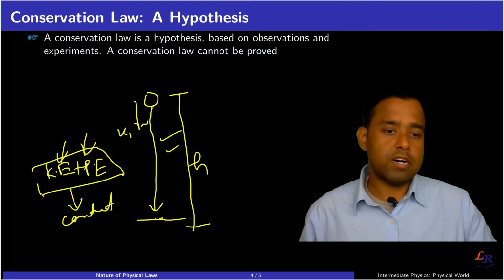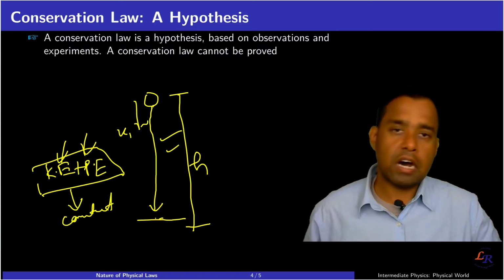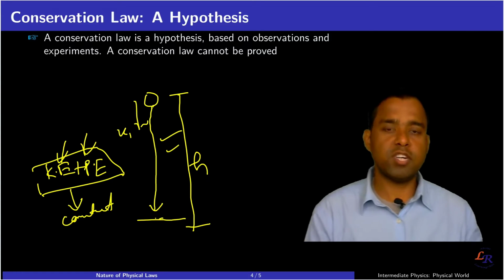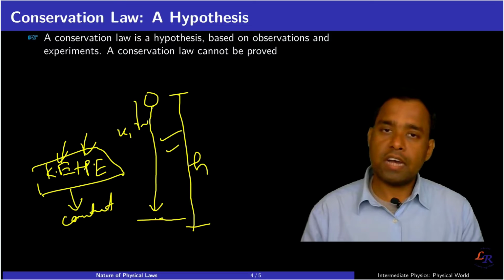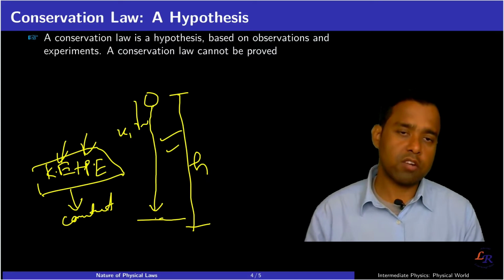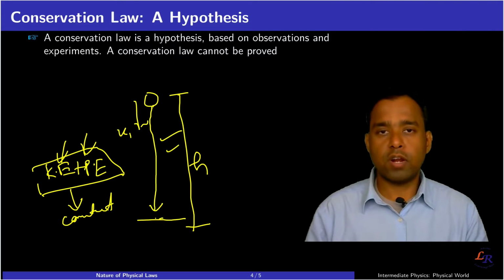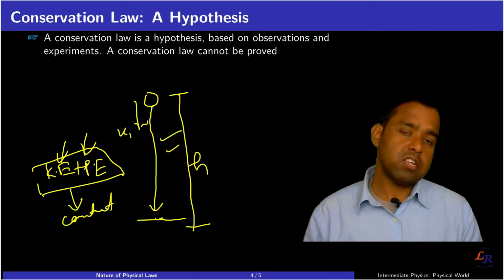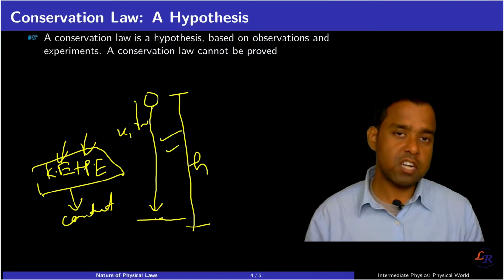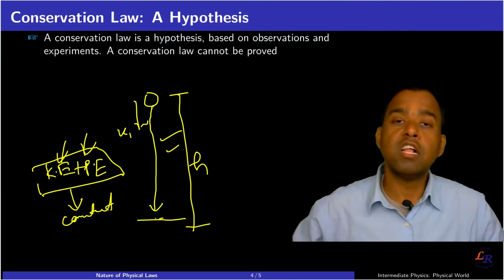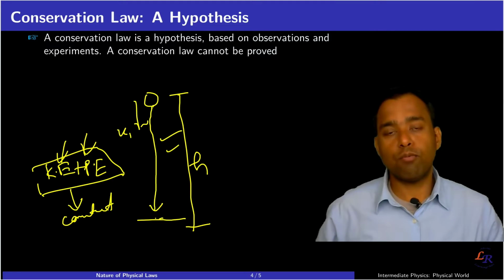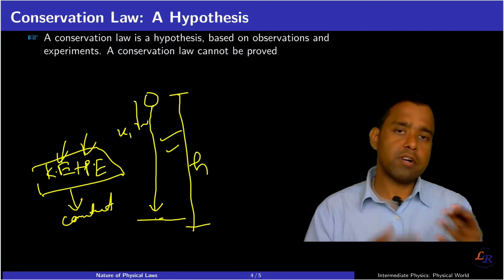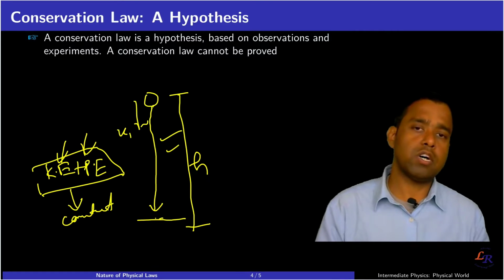And many times we find that a conservation law may be considered true at a certain point of time for a given quantity, but later it may change or it may not be valid. For example, before Einstein's theory of relativity, conservation of mass was considered to hold in all frames of reference, but now after the theory of relativity it is found that mass is not conserved. But still, in a given frame of reference and a given condition, it is still valid. You can assume it is conserved. For example, in chemical processes, a chemical process is nothing but the arrangement of atoms in different molecules, the rearrangement again.